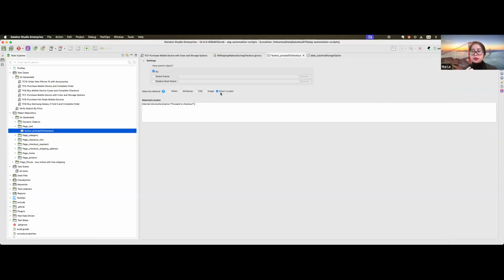So the dynamic test object feature of TrueTest will recognize the objects that are similar and share the same set of dynamic elements, and then it will group them into one dynamic object and parameterize the locators so that you can provide the exact data for the type of product that you want to test in the environment that you want to execute the test cases on.